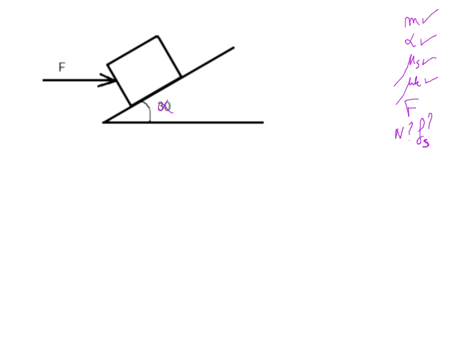Okay, so the first question you need to ask yourself is, is my system moving or not? If it's moving, you know you can use Fk. If it's not moving, then you know you have to use Fs. The problem is, as we answer yes for Fs, now we need to ask ourselves a second question, which is, is Fs taking its maximum value in this problem or not? What is the answer? And how did you figure it out? How are you going to know whether Fs is max or not? As you read the problem carefully. F2.